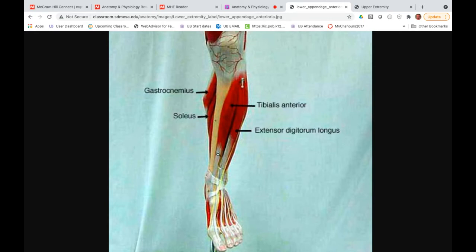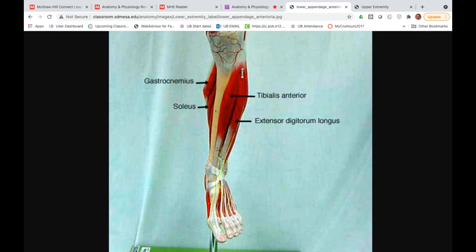So the tibialis anterior, this is a really important muscle, folks, very important. It is the primary dorsiflexor. It's the primary dorsiflexor of the ankle or foot. But if you see the tendon, right, here's the belly of the muscle, the gray is the tendon, it attaches here to the inside of the foot, specifically the first metatarsal and first cuneiform. That's why it's important to remember those bones. You can't just forget them. So first cuneiform and first metatarsal.